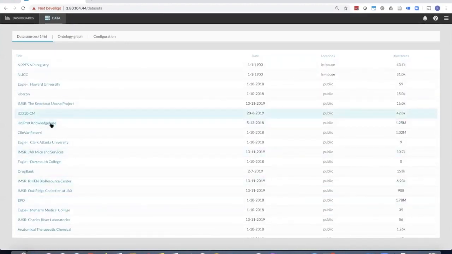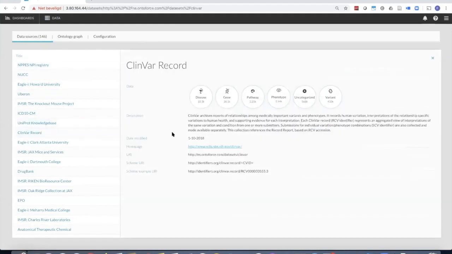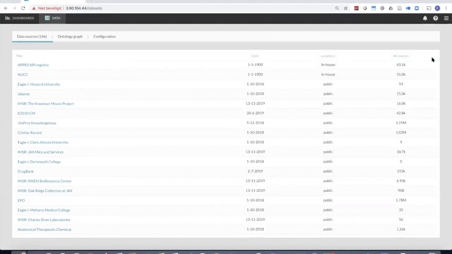So if you click on a certain data source, you will see an explanation. I can see here, for example, ClinVar, and you can see that this is giving you some information about what ClinVar is about, what are the data types which are provided by ClinVar, etc. And you can do this for every source.